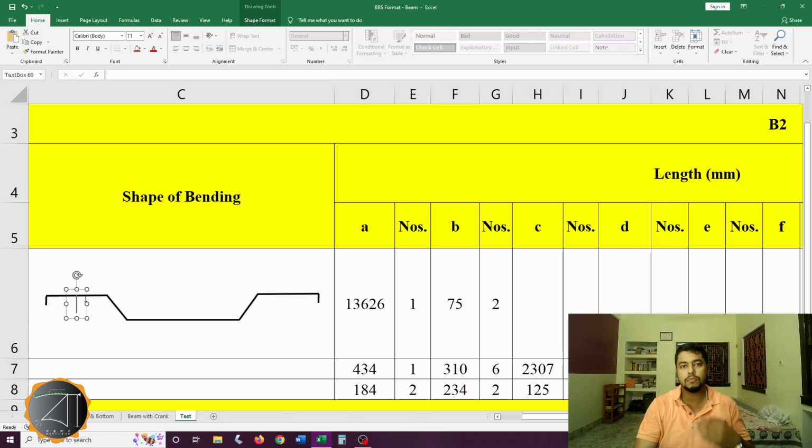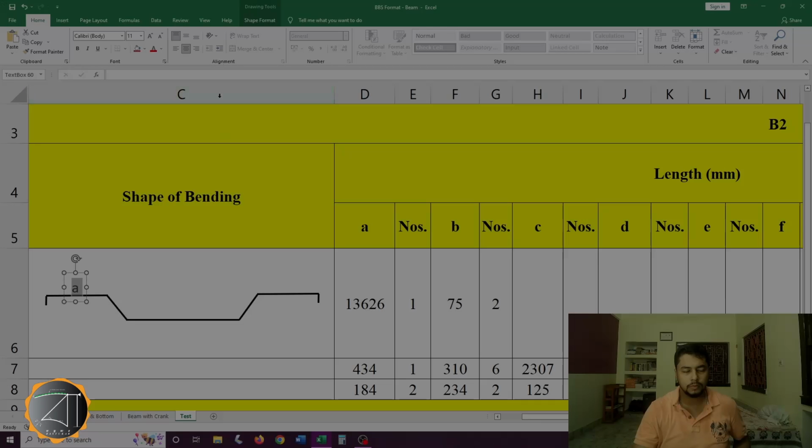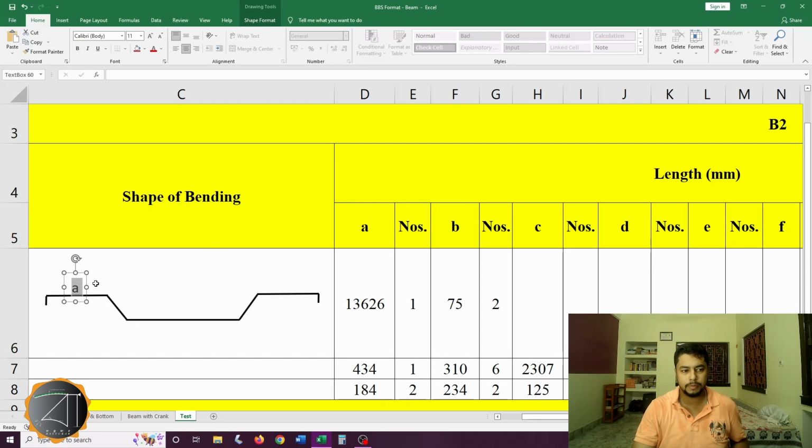Now I have to mark or give the text in it. I'm just writing a small a, okay, and just dragging it. We can also place the text in the proper places, like editing it for the middle center or the left aligned or the right aligned, wherever you want, as with other text in Word or Excel itself.